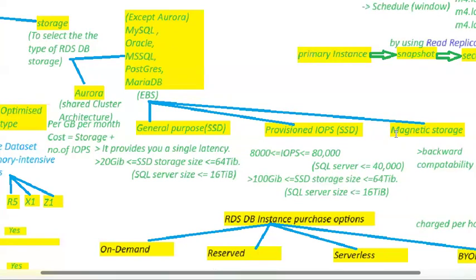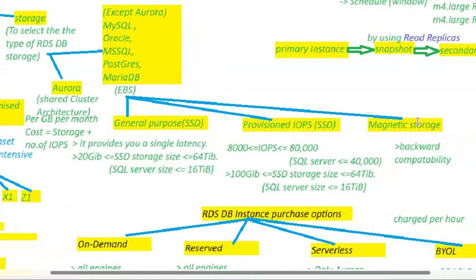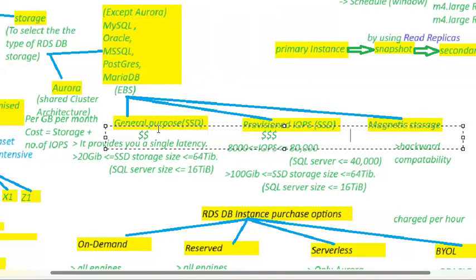How much will we be charged if we use each one? If you choose magnetic storage, and compare these three, you will be charged only $1. Compared to that, if standard storage costs you $2, then general purpose will charge you $2 and provisioned IOPS will charge you $3, and magnetic storage will charge you only $1.